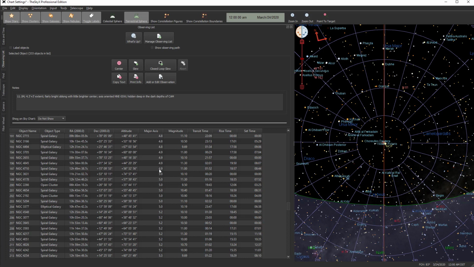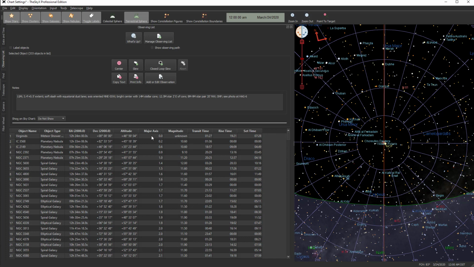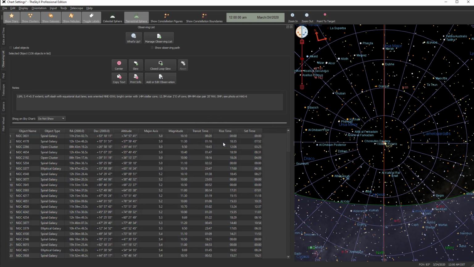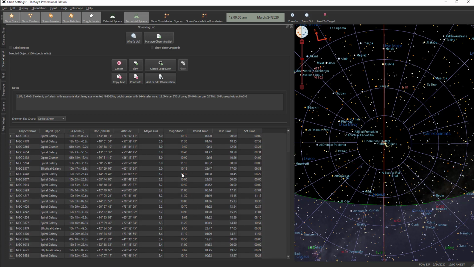Okay, so I can do that. I can delete them by pressing Shift and click. And I selected all those, and I can delete them from the list. Yes. So now I'm down to 136 objects. Great. Now we're going to look at the magnitudes.